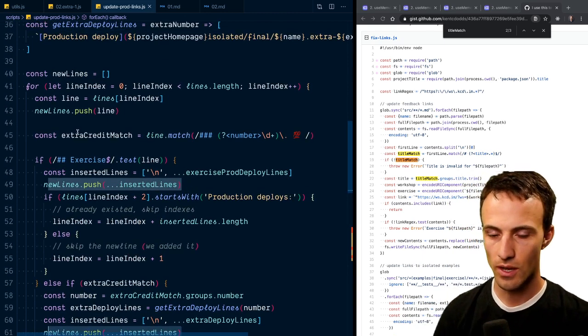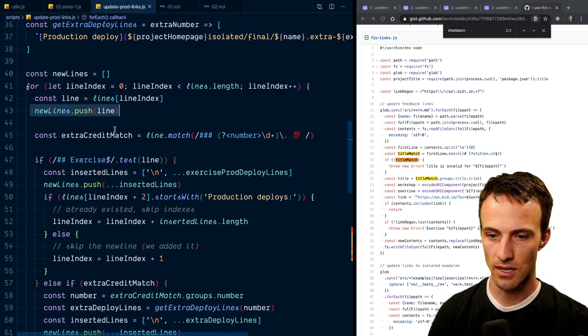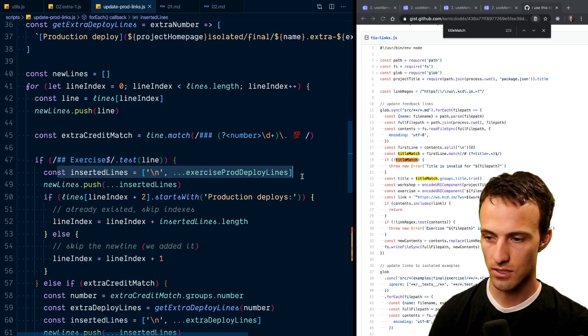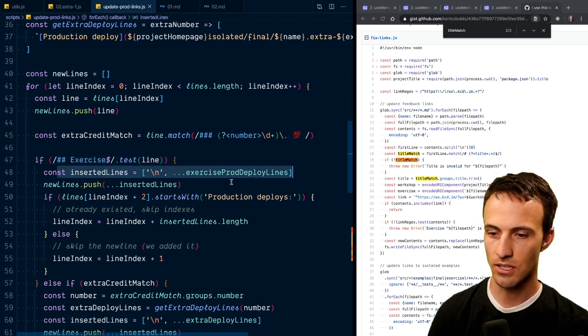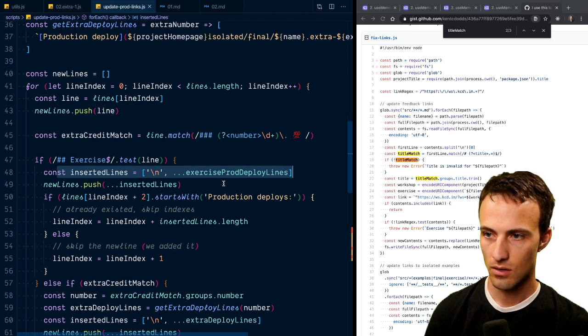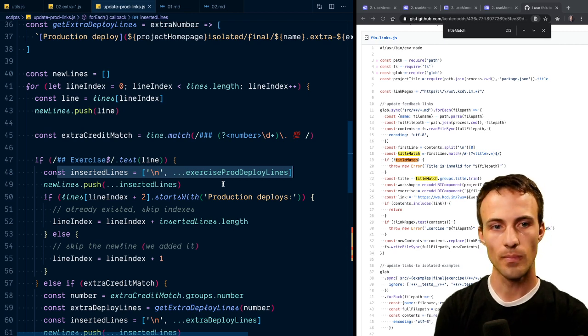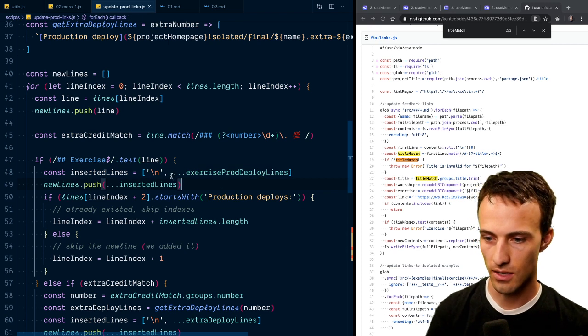So we've already pushed the line. We're on an exercise line, and so we're going to insert exercise deploy lines, and that should just be one new line. Oh, and then we join. Yeah, okay.